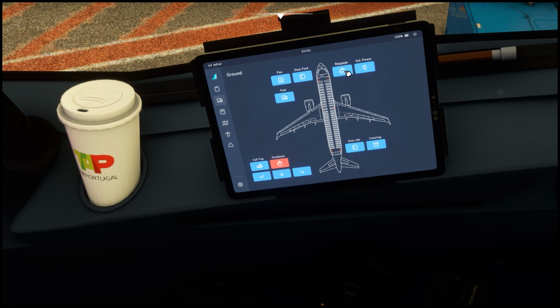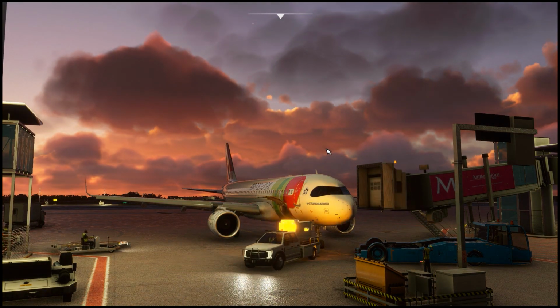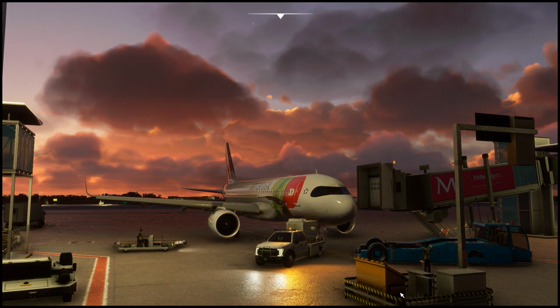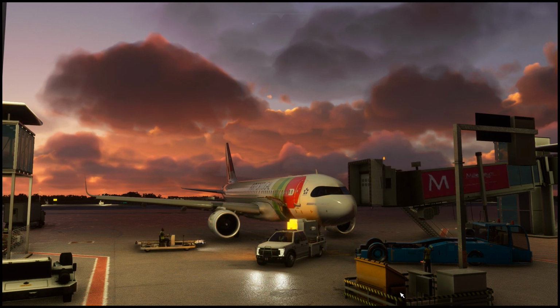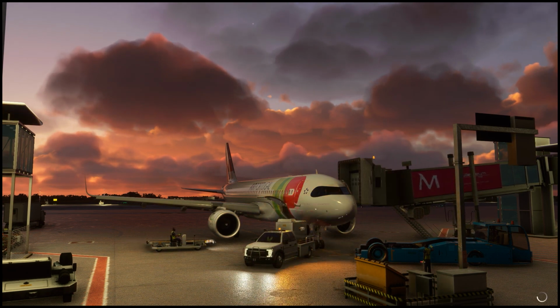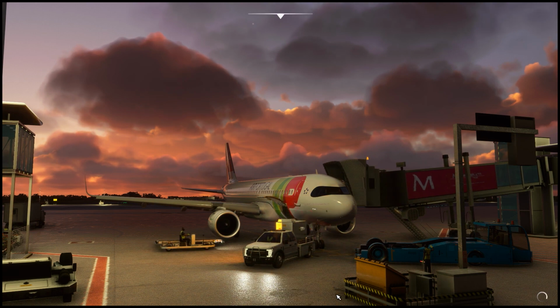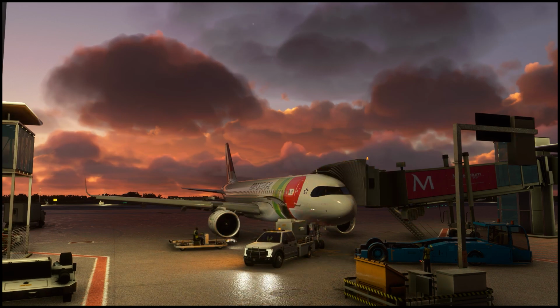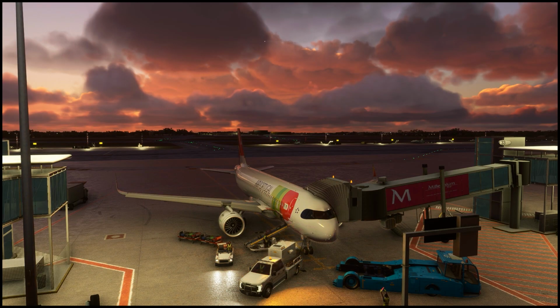Since I've parked my aircraft now, let's get the baggage guys to come out, some external power, open up the door and get the bridge to come over to the aircraft. You can just turn off all your lights, and you'll see the nice little animations of the guys coming over to the aircraft and taking care of it. So that was pretty much it, guys. Make sure your APU is turned on in the aircraft to give it some power if you're not using the external, and you're able to shut down your engine safely and deboard the aircraft.